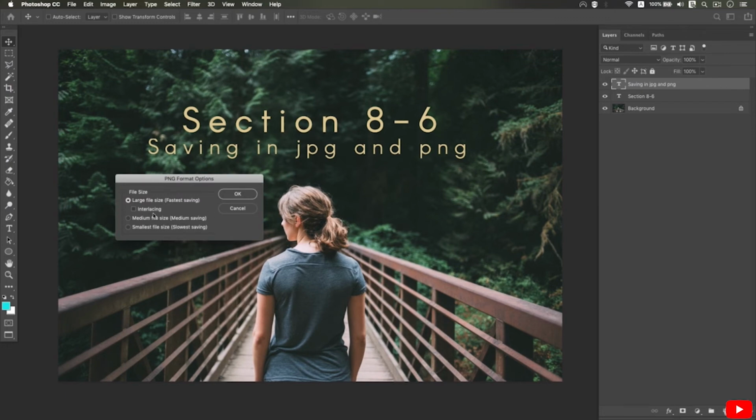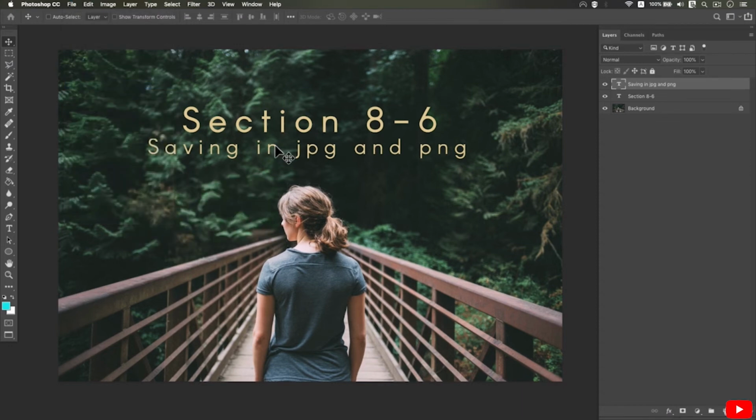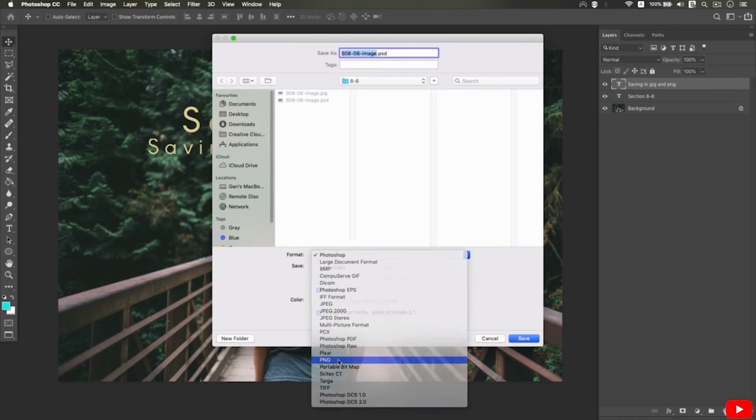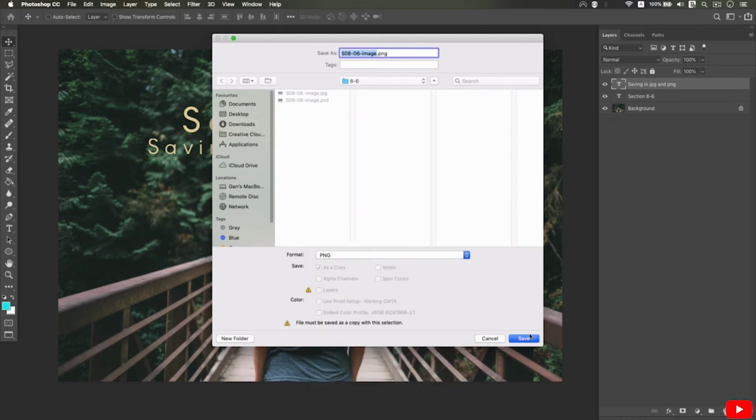Next, interlacing here is similar to the progressive that you see for JPEG. If you don't select this, your photo will load from the top to the bottom. If you select interlacing, it will load a full view of your photo with low quality and progressively increase the quality to its actual quality as more data gets loaded. So, these are the different saving options available for you to choose. I hope you now know the options you should choose to optimize your photo.